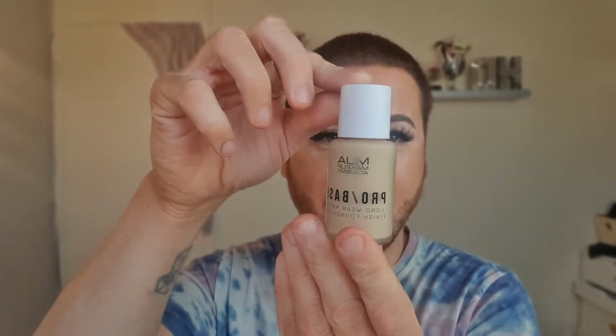I now chose the Pro Base foundation in the shade 146. I'm going to give this a whole fair go. I literally guesstimated the shade. I don't know how I chose the shade, but we're going to see what happens. I'm going to pack it on because I want a really full coverage look. But I feel like because I fake tanned yesterday, the shade might be a little bit too light for me. It looks a tad light, doesn't it, darling? We will see. Let me get a sponge.